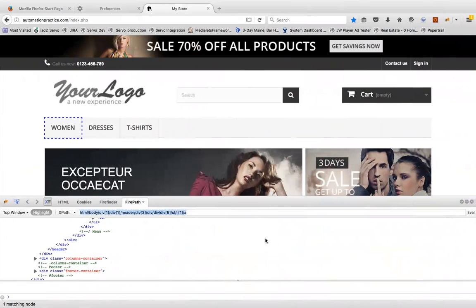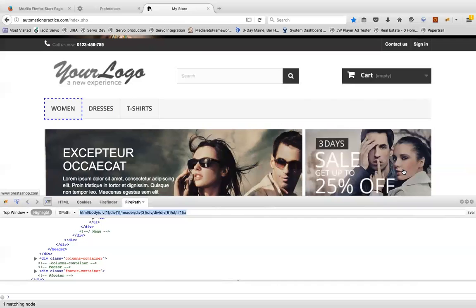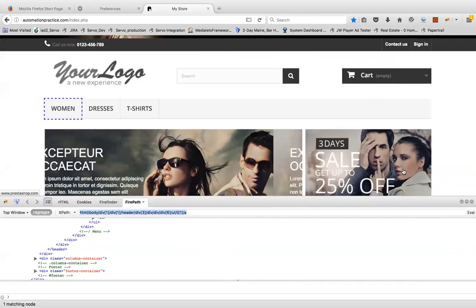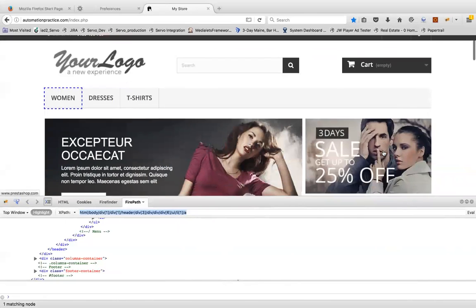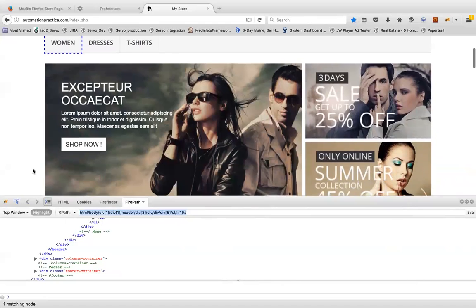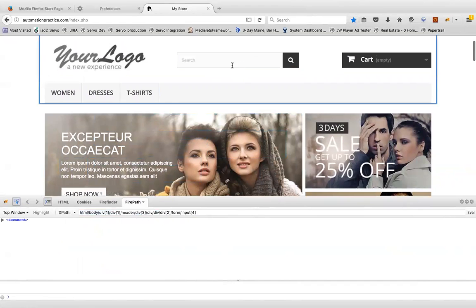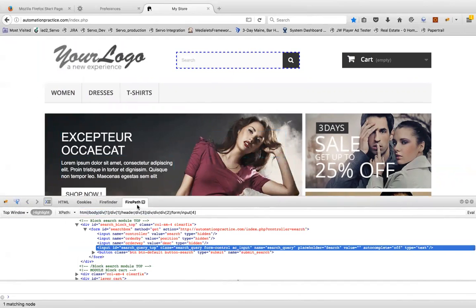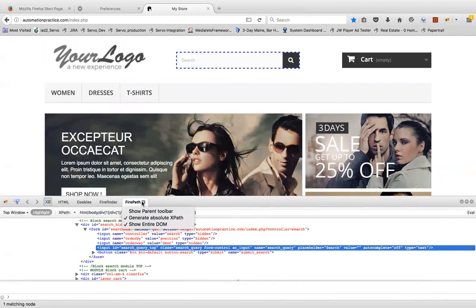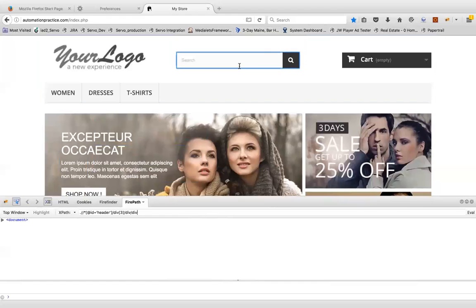Now we're going to show you how to customize some XPath. This is an easy way to do it, and we will be doing it today. Now you see here the XPath example. I will show one thing. We want to see this search button. If you click here and go to the search button, this is the absolute. I don't want absolute, I want relative. So now the relative will show up for the search button.